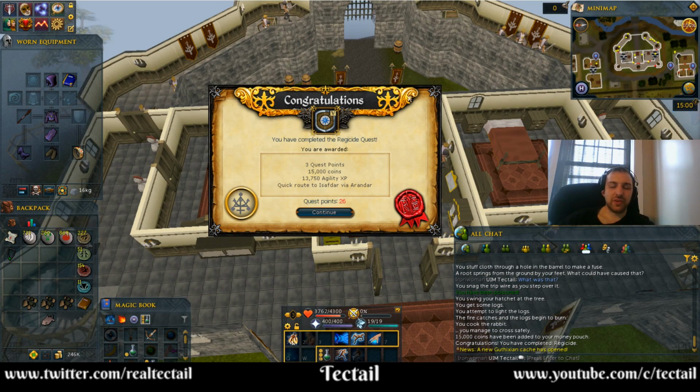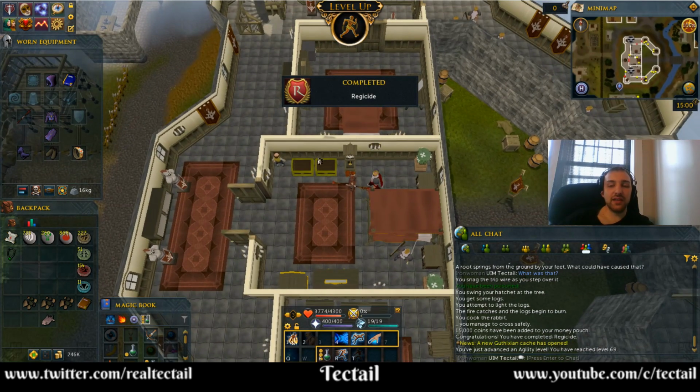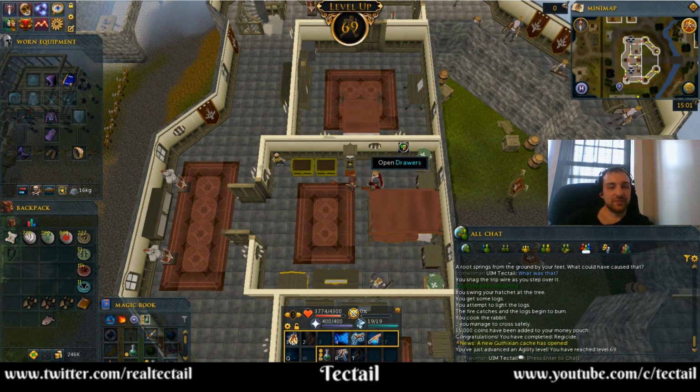Figured I should also complete the Regicide quest just so I didn't have the King's Message in my inventory all the time. Did get me 3 quest points, 1,500 coins, 13,000 agility experience, and quick access to the elf area, and an agility level. Wonderful, wonderful, wonderful.